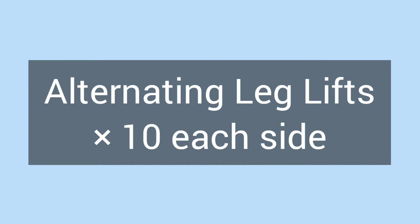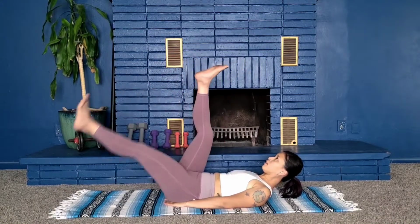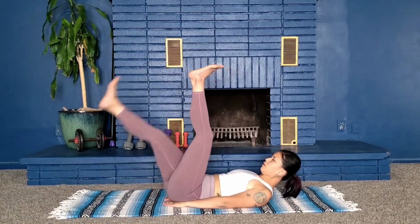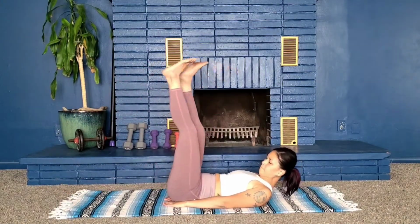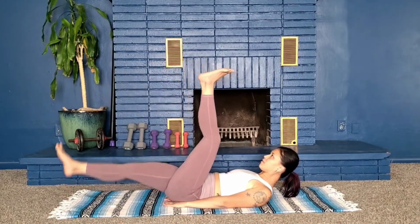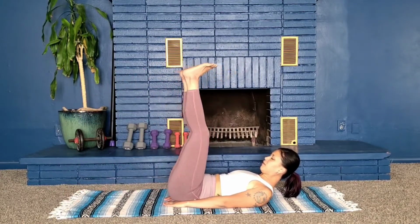Alternating leg lifts, 10 on each side. Keep your chin tucked and your core drawn in. If you need assistance keeping your back straight during your leg drop, you can always tuck your thumbs right under your lower back like I'm doing.